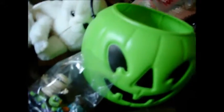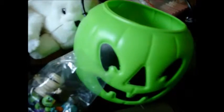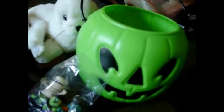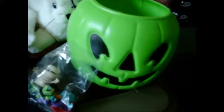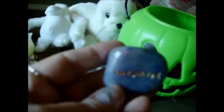And then I got a trick-or-treat basket, and the girl threw the pin in there. So when I went to purchase some other things for Bear, who had caught up with me later, she said, give me your basket, your bucket. And I said, oh, okay. And another cashier threw this rock in there. And I was like, oh, cool, thank you. Because I love rocks with words on them. And this one actually says maintain.